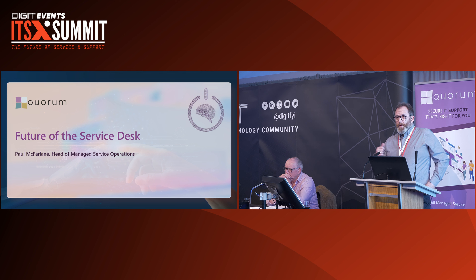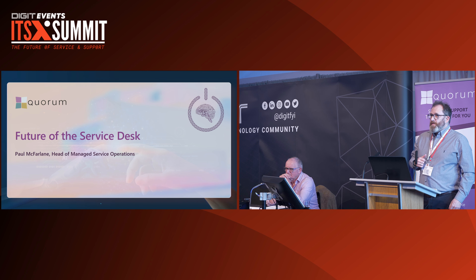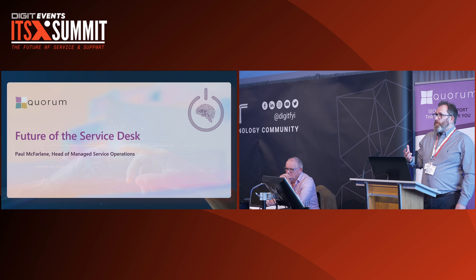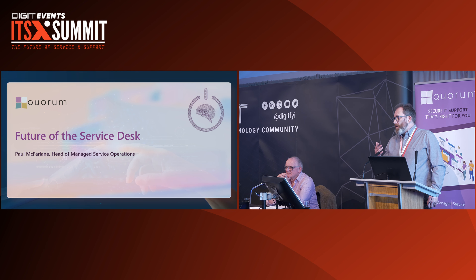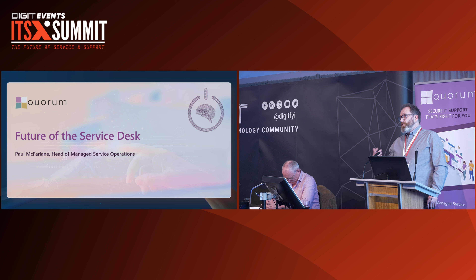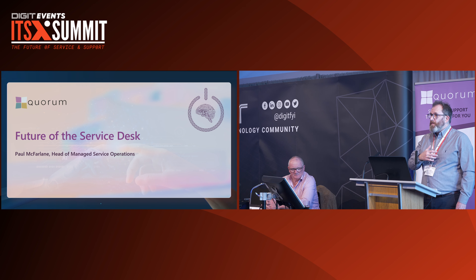How do you handle this from a client point of view? It's not just about ourselves and the service desk. We've got a lot of clients who want to get into AI, into CoPilot and things like that. But the big thing we have to talk to them about is data governance — understanding that any data you put into an AI engine is potentially not your data anymore. Some of our clients are legal or financial firms, so putting their data through an AI engine and having it in the public domain is a real concern.